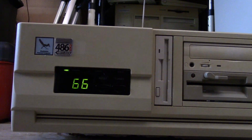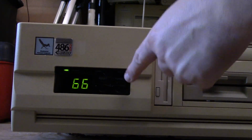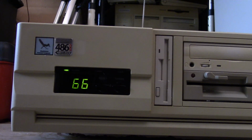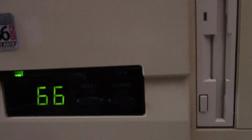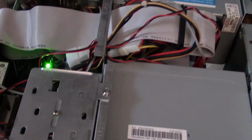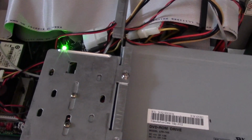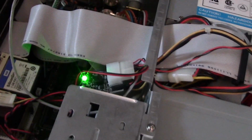And thankfully, to my surprise, it actually works. And as you can see, I also doubled the RAM to a full 64 megabytes. So we're maxed out for RAM and L2 cache. As you can see right there, full 1 megabyte. Now I did have an initial issue where it wasn't detecting it. Where it says 1 megabyte cache memory, it just said write back. I think that's something the M919 board does too when it has the fake cache. But I had to track down a bad L2 cache module, and I had a few extras, so I swapped it out, and now it seems to be working just fine.